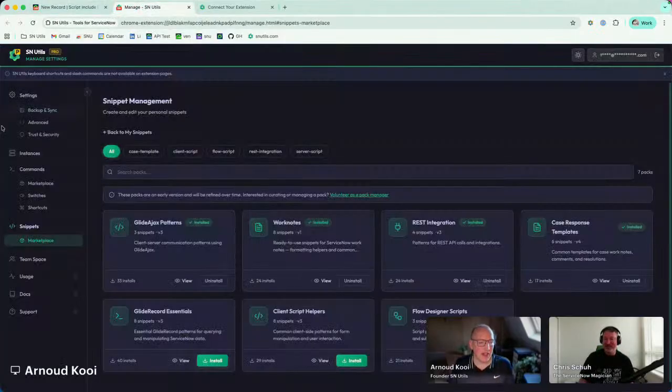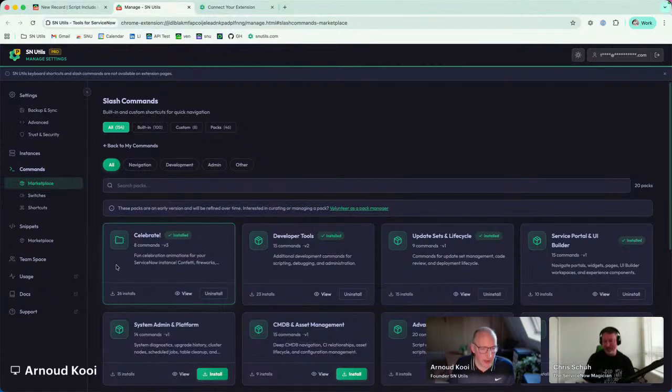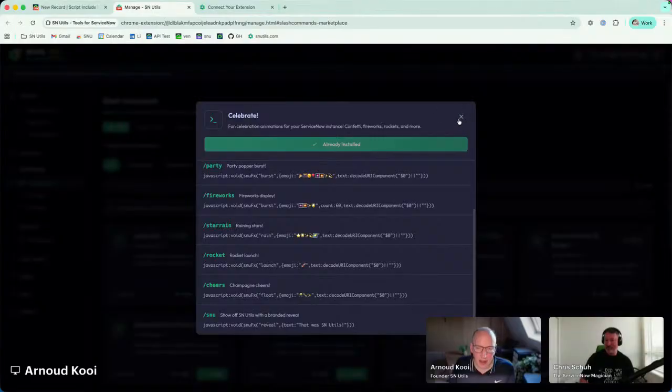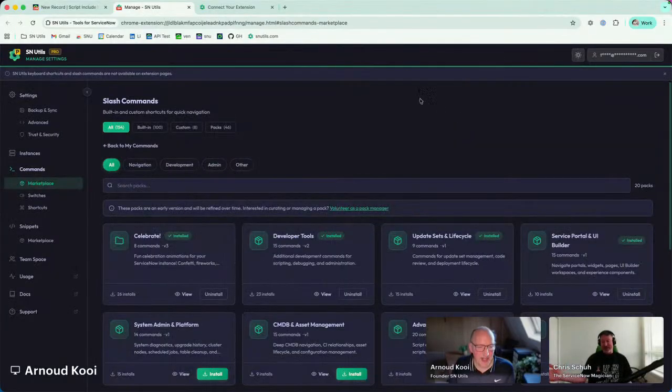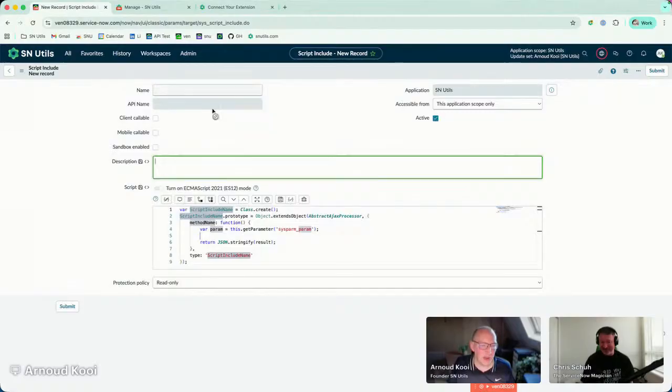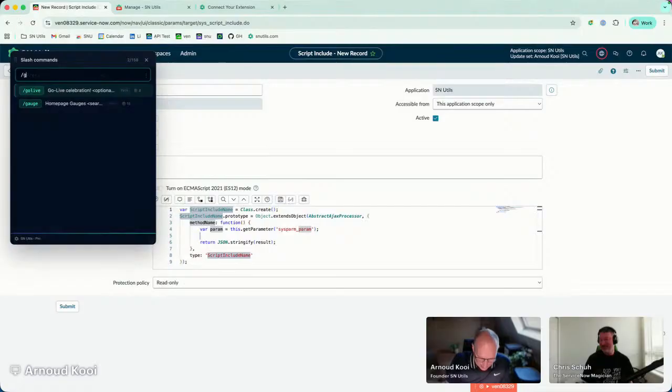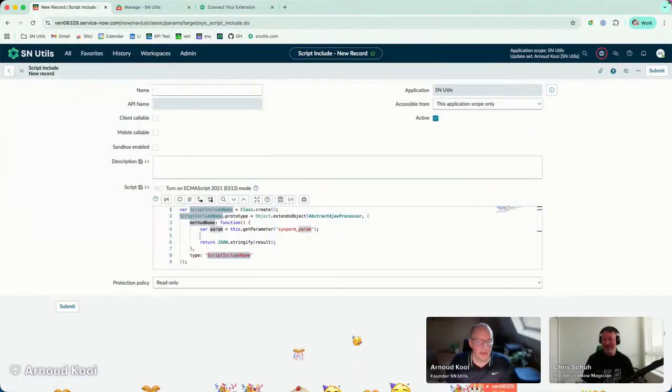Yeah. So for context, I'm first going back to the settings page, the marketplace. People may have already seen it. There is a Celebrate pack of commands that you can add. If you click view, you see what's included and the commands that it has. You mentioned the go live, right? That's right, because we are celebrating the go live. So it's really the appropriate version right now. So when you say slash go live, enter.